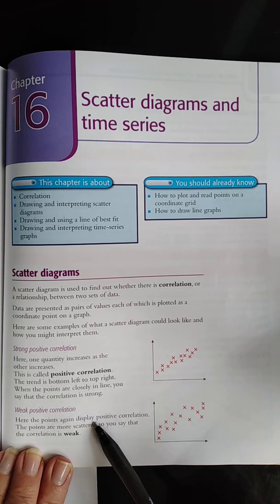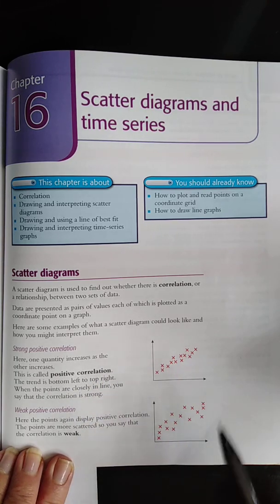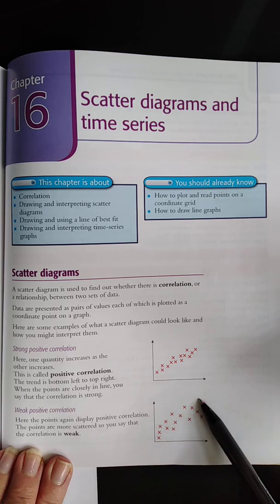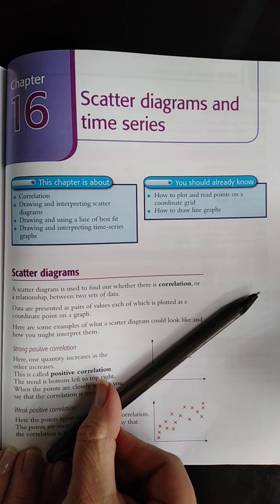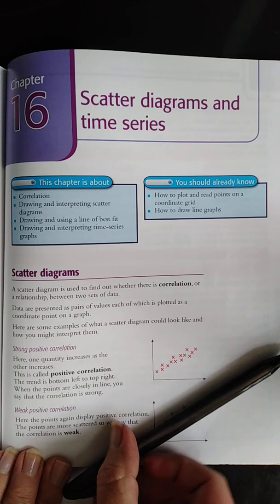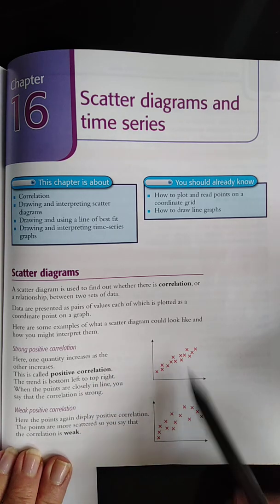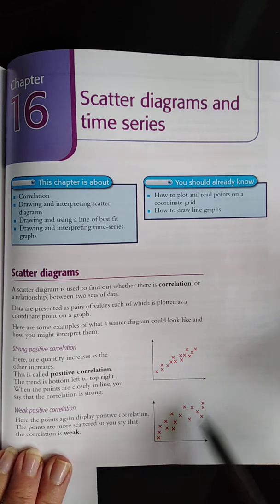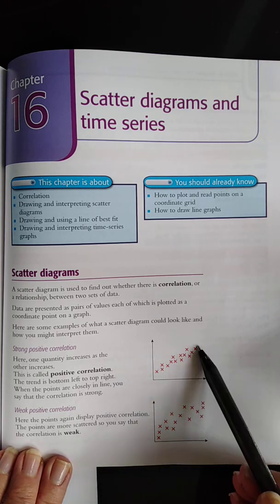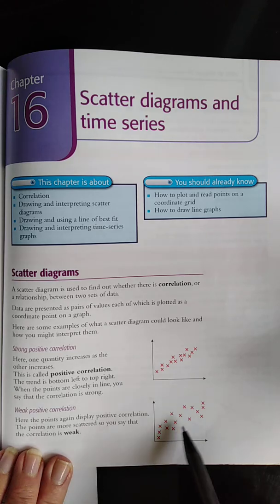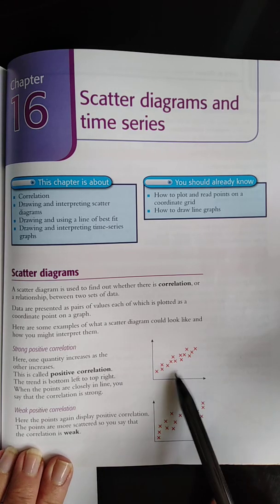The first two here, I'm doing it from the textbook so you can see all the different types of graphs, because you are asked to describe them in your questions. So the first one, you can see it's both going up in that direction. If I put my pen on it, you can see it's both moving in that direction. It's a positive direction, so these are called positive correlation. Now there's two different types. This one's a strong one because the crosses are quite close together, whereas this one, it's still going up, but the crosses aren't as close together. So this is a weak positive and this is a strong positive.